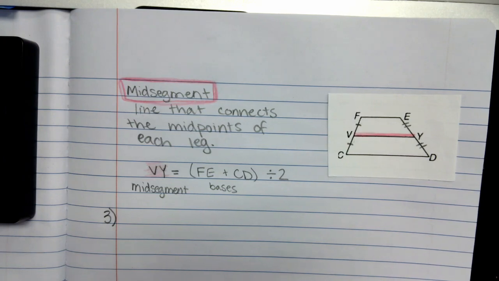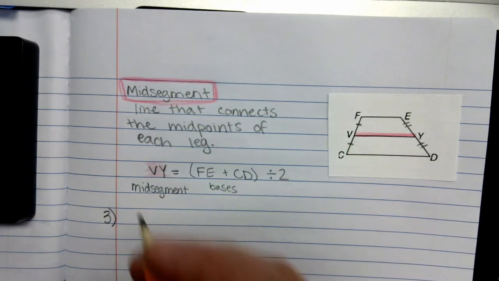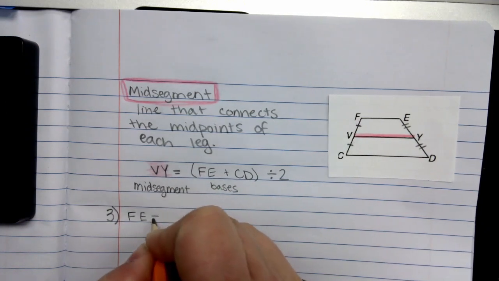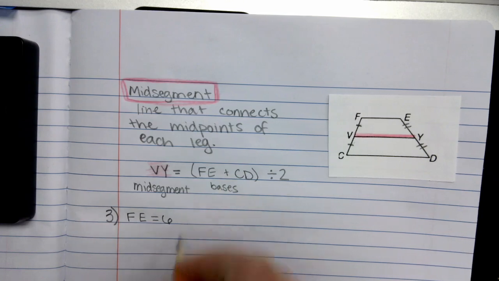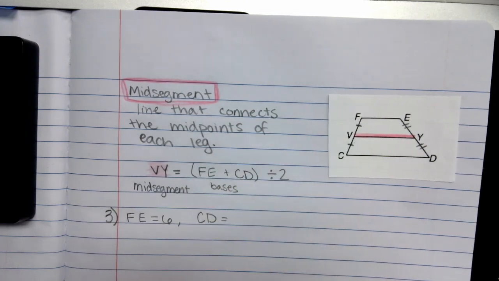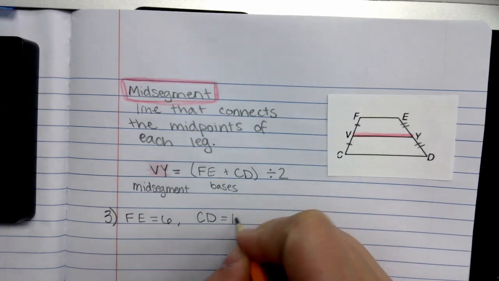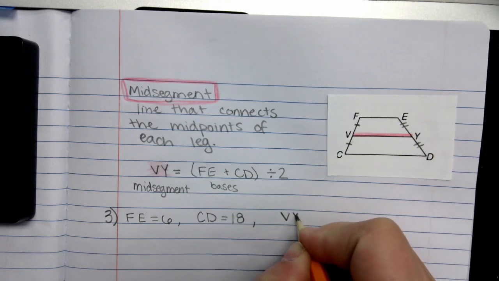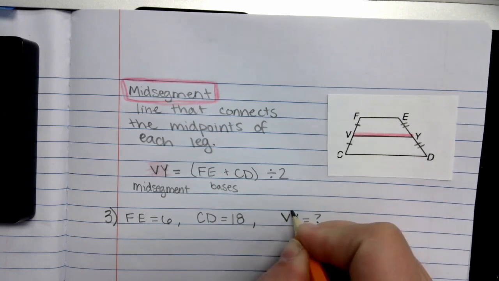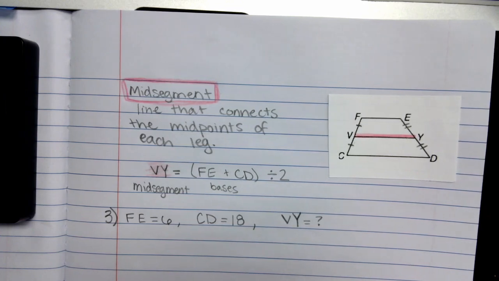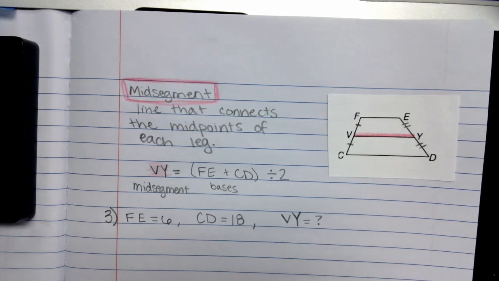18. Alright, now if we use our order of operations, are we going to add first or divide? Add. Normally we divide first. Why are we adding first this time? It's in parentheses. 6 plus 18 is what? 24. Okay, so 24 divided by 2 is 12.